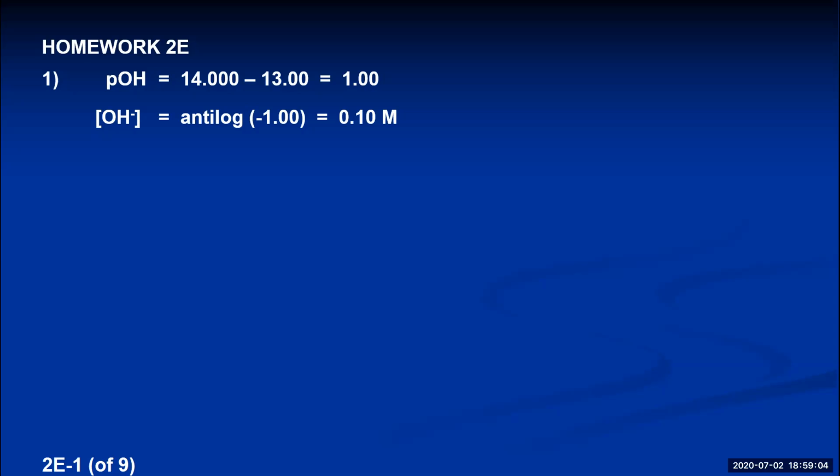The question is, what concentration of silver ions is needed to precipitate silver hydroxide in this solution? In this problem, we know the concentration of one of the two ions in the precipitate, the hydroxide. We have to solve for the other ion, the silver ion. That's done by using the equation for the silver hydroxide dissolving in water, dissociating into its constituent ions. And because we already know the current concentration of hydroxide in there, 0.10, we only have to solve for the concentration of the other ion.